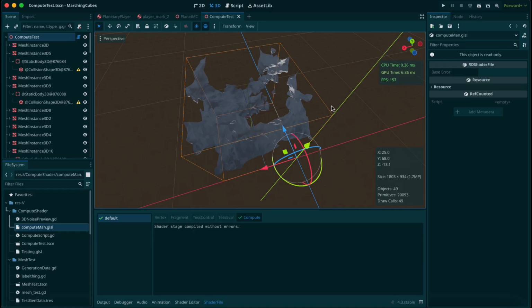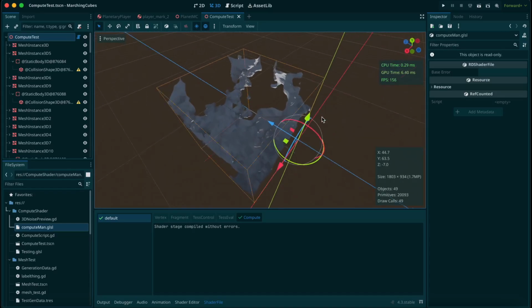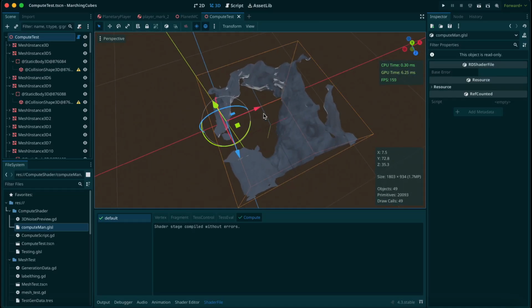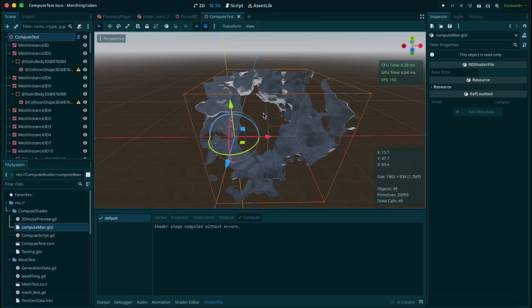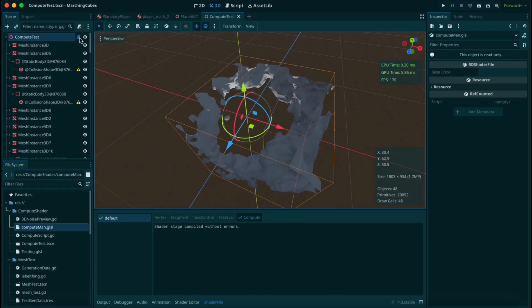Unfortunately, this is pretty inconsistent, and as you can see here, the GPU is taking about 6 milliseconds to process, and the CPU is taking less than 1 millisecond to process, which effectively means they're not in lockstep. Okay, I don't know what I'm talking about, but basically, when we transfer data between the CPU and the GPU, we have to wait for one of them to finish, and that is horrendously slow.